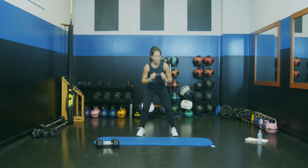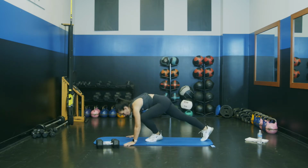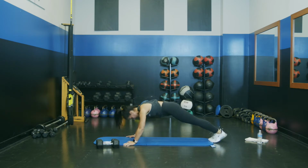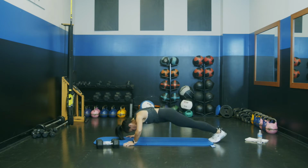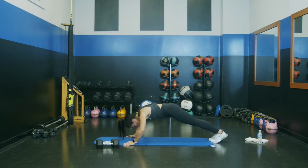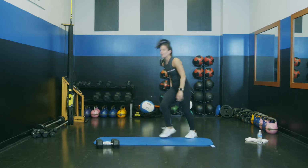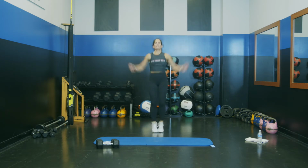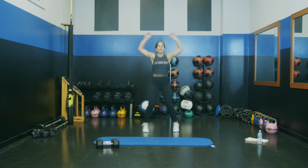8, 7, 6, 5, 4, 3, 2. Drop down. You got your push-ups. Go. 20, 19, 18. Twelve, 11, 10, 9, 8, 7, 6, 5, 4, 3, 2. Last round for your warm-up. Jack. Good, good, good. Up.